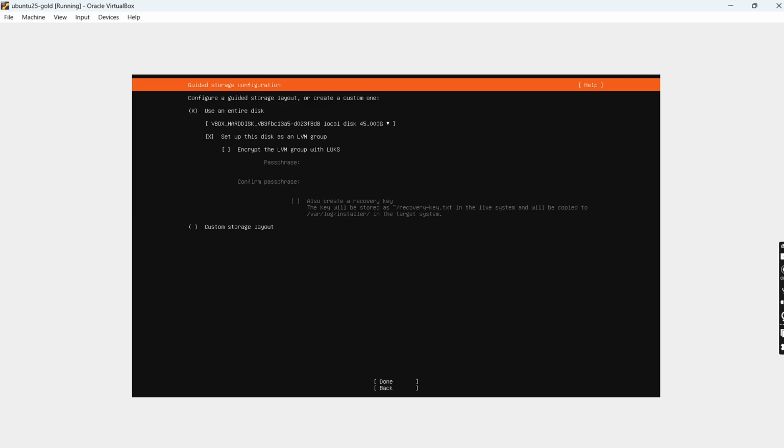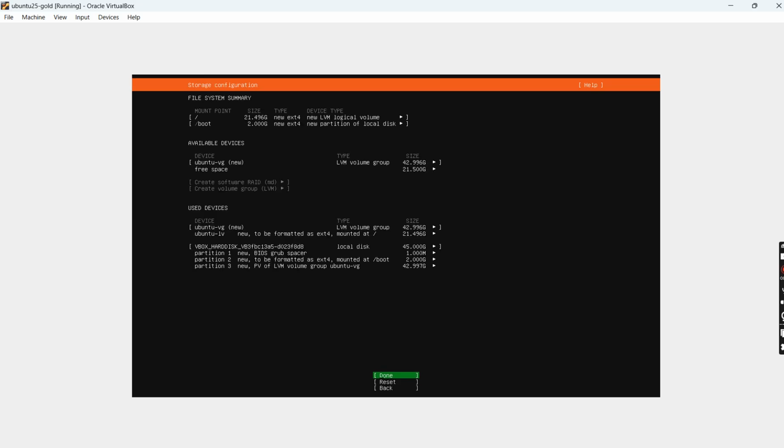By default, the LVM group with the entire disk is selected. We can keep that LVM group, with no need for encryption, and hit done. On this page you can see the third section, the used devices.